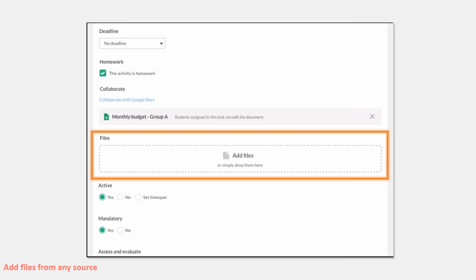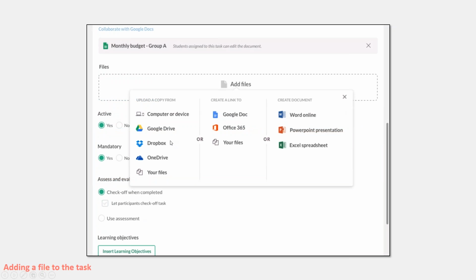It's really simple. I can drag and drop files from my device, that's great, or when I click on it, it will give me choices. And these choices we've grouped into three areas. The area that we start with is I want to upload from a device. I want to upload from Google. Basically, I want to put a copy into Itslearning. Okay? So that's going to actually take it from wherever it is on your computer and put that copy into Itslearning.